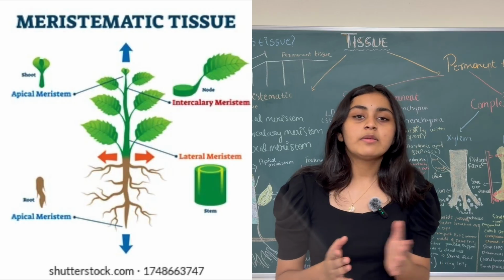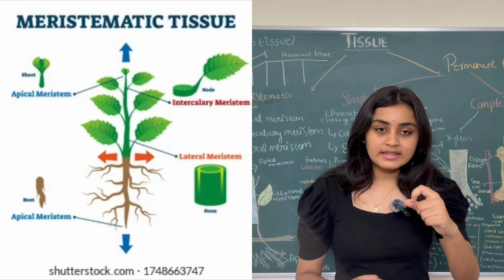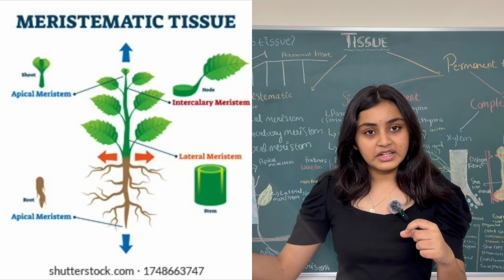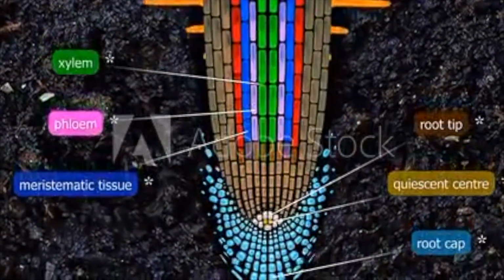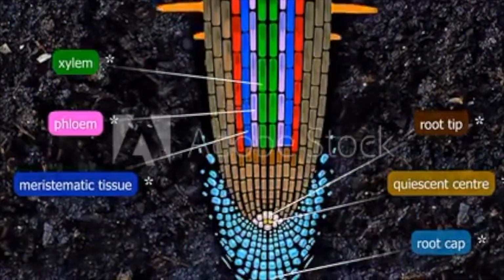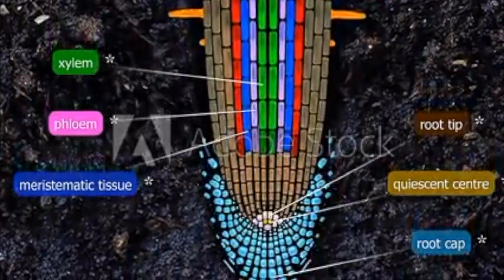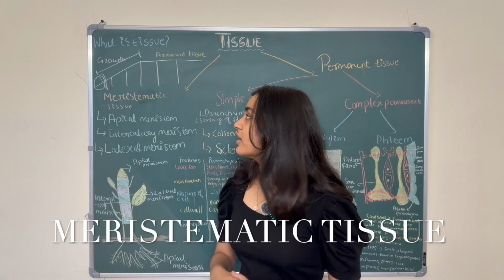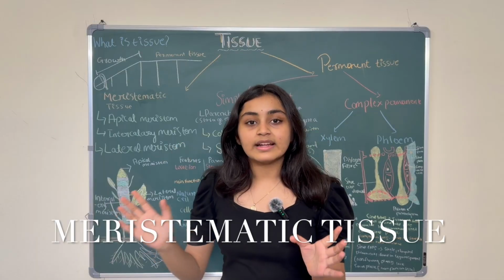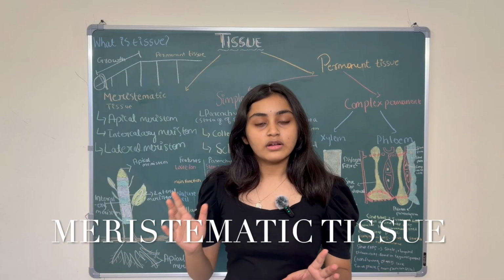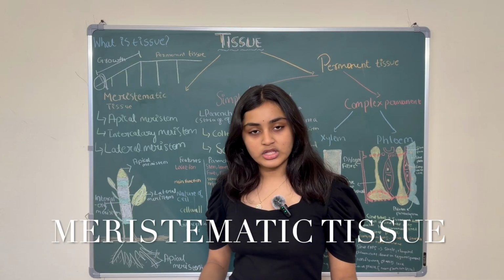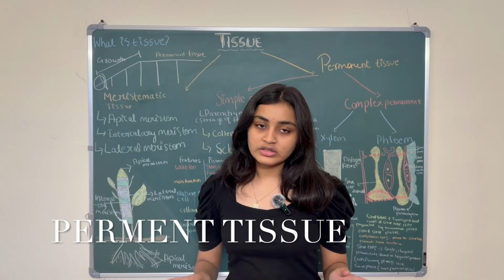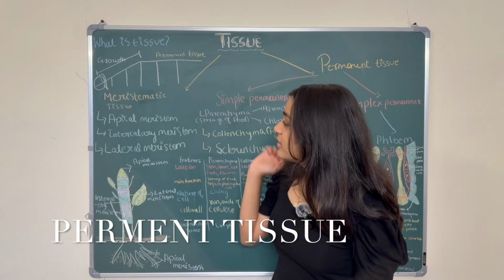First, can we imagine a small seed until it grows into a mature tree? This phase, until it grows into a tree, is called the growth phase. The tissue responsible for this growth is called meristematic tissue. From the seed till the tree cannot grow further, it is the growth phase, and the tissue responsible for it is meristematic tissue. Tissue that is no longer responsible for growth is called permanent tissue.